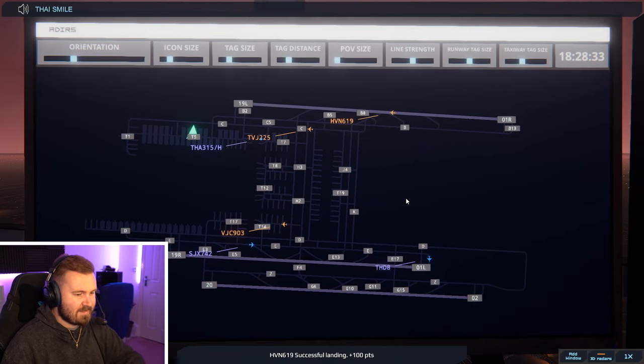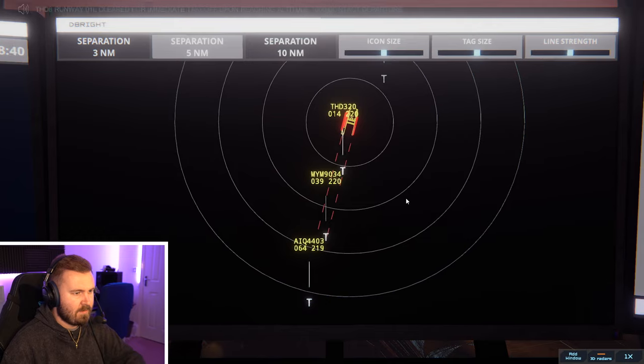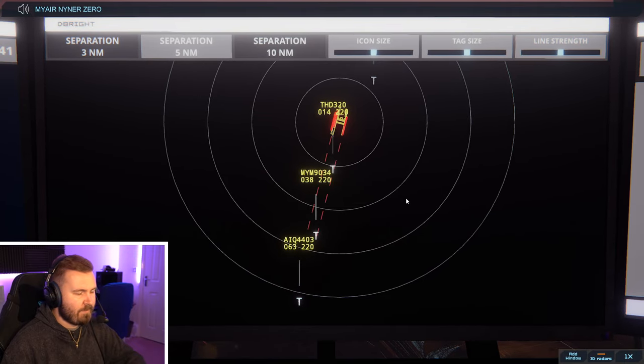Thai Smile 8, runway 01 left, cleared for immediate takeoff upon reaching altitude 1000, contact departure. Mier 9034, runway 01 right. Mier 9034, runway 01 right, clear to land.